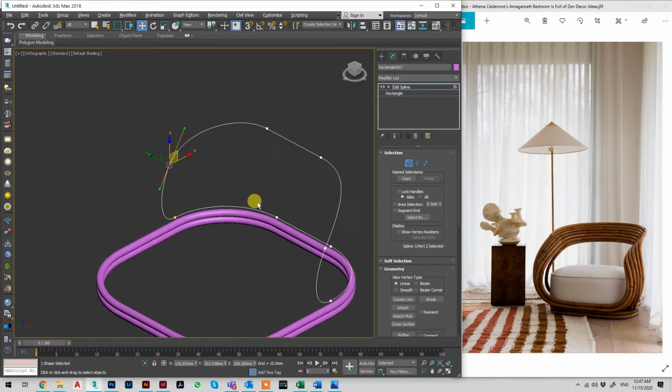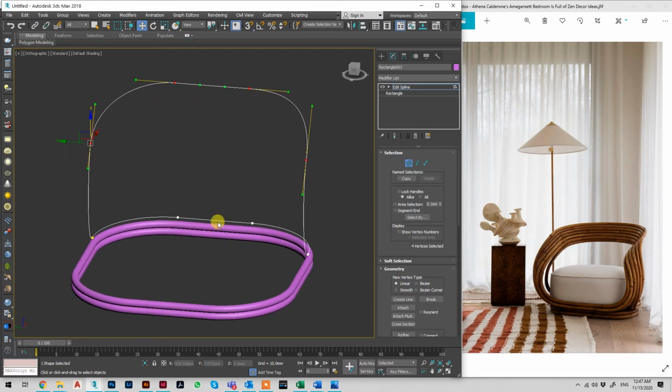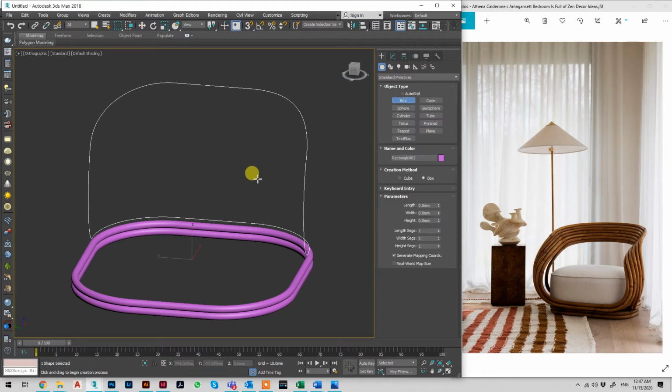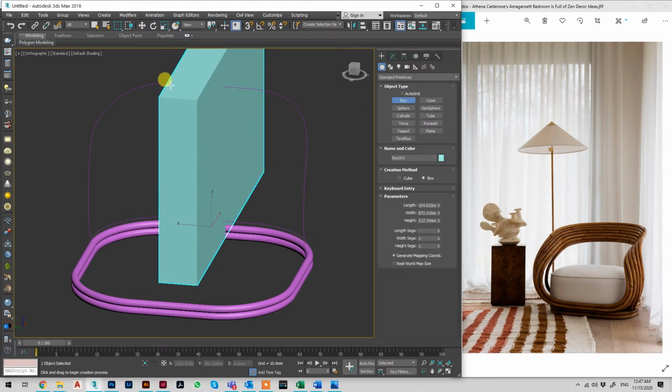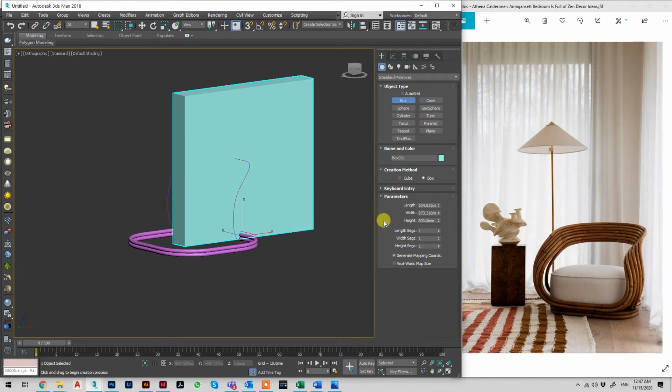Change the view, check it from another view. For example, maybe I need it to be up more. So just to make sure that the dimensions are correct, I will check or select a box and check the height. So the height is supposed to be around, let's say, 800. So I'll take it up to 800. If your chair is lower, you can make it, for example, 700. That's up to you, because usually from here to here is 500, and then you have this top point.